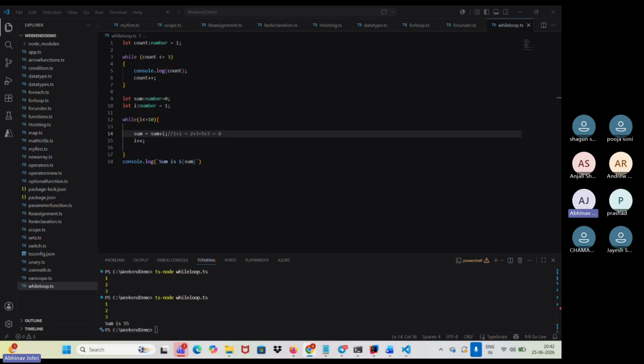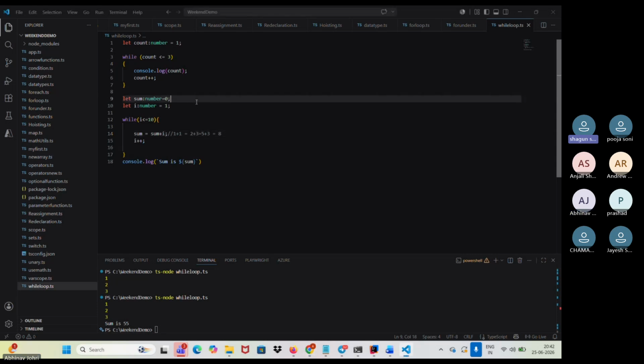Sir, very basic question. Here we are declaring sum number is equal to 0, correct? But we also do let sum equal to 0. So what is the best practice to declare the data type as well? What's the difference basically? Typed strictly, you know that this is a number. It will not take any other values in future also.